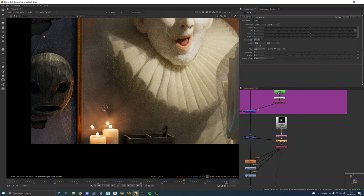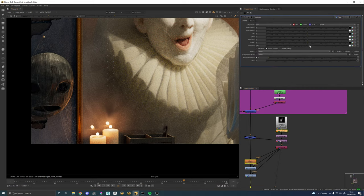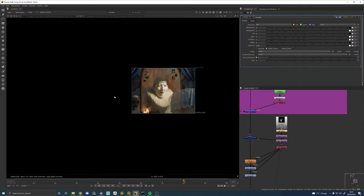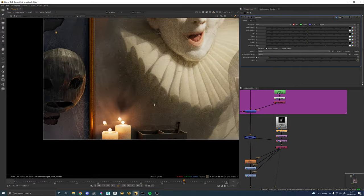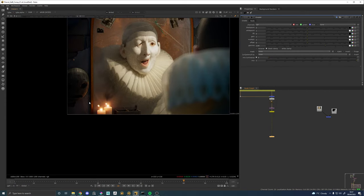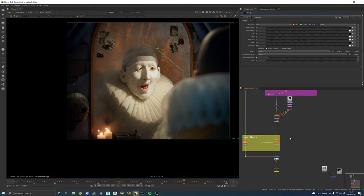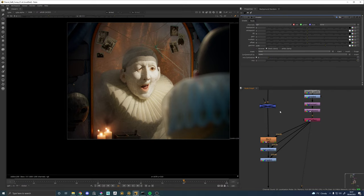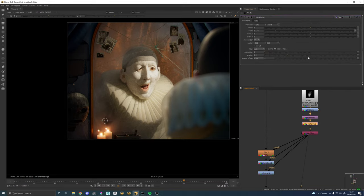So, let's grade that a little bit. Gamma. Is that too big? It's probably too strong, isn't it? Let me just preview the end. Yeah, definitely too strong. Let's transform it down even further.